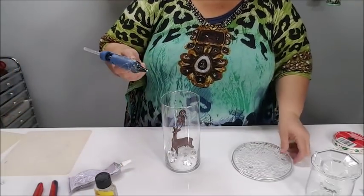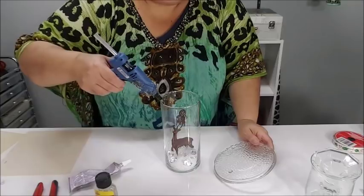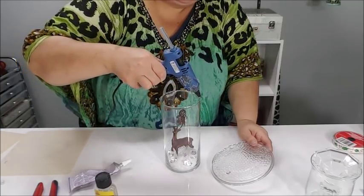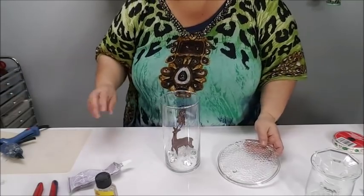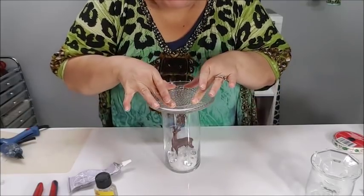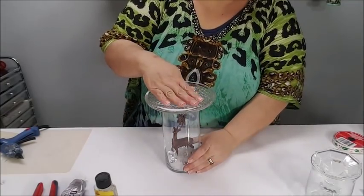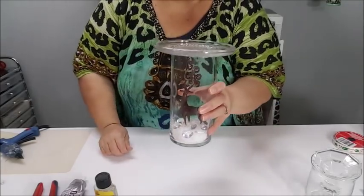Now, I'm going to put some hot glue just to make sure that I have an immediate bond for the purpose of the video. Otherwise, I would just put the E6000. I'm going to do the same thing with my glue from my glue gun and direct it on the outer edge. I don't want it to drip to the inside. I don't want to see glue all dripping after the fact on the inside. Okay, so now place the plate on top. Just press down on it lightly. I want to make sure it gets on there. Okay. All right, there we go. Slide it, yep, it's staying on, otherwise it would have already fallen off.